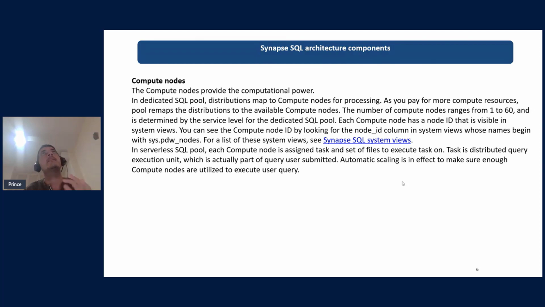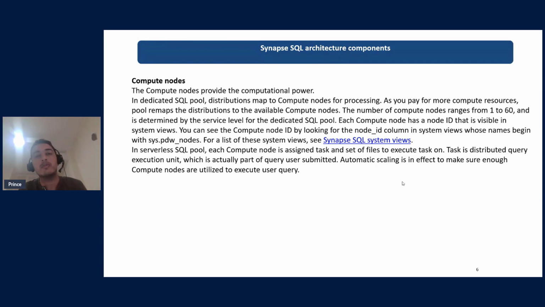When you're using external tools to connect to your system, for example Power BI Desktop, try to have the desktop and your serverless SQL pool in the same region or a closer region. For example, you should not be using a Synapse SQL data lake that is in the US with a serverless SQL pool when you're connected from Asia, because it has a lag. So better to have it in the same region.